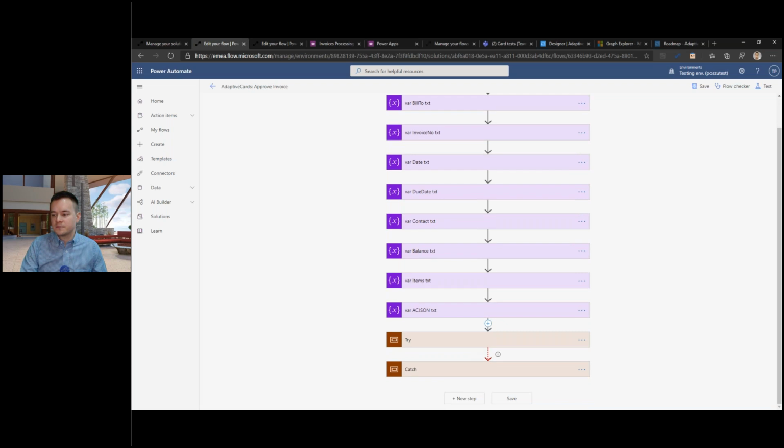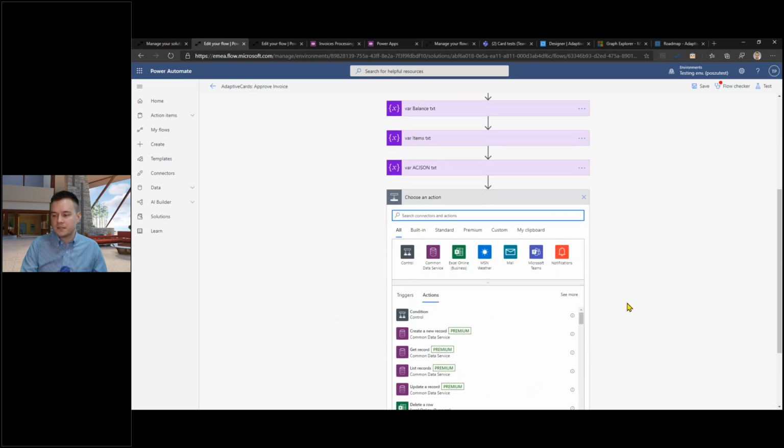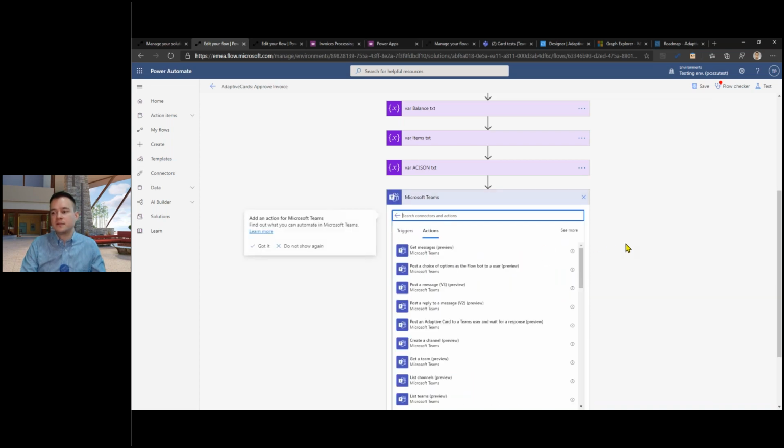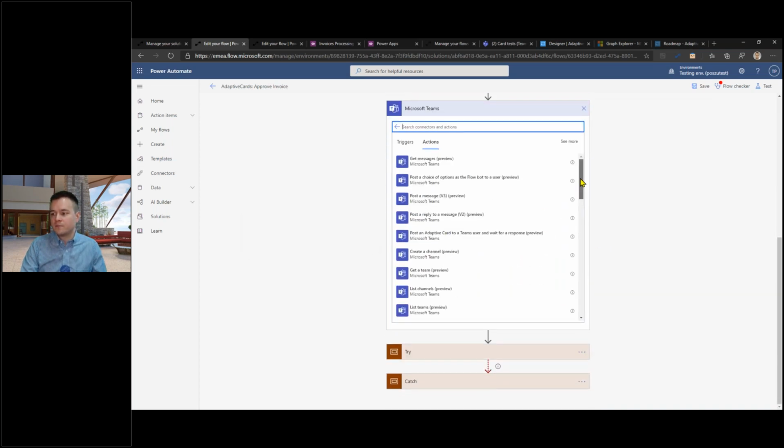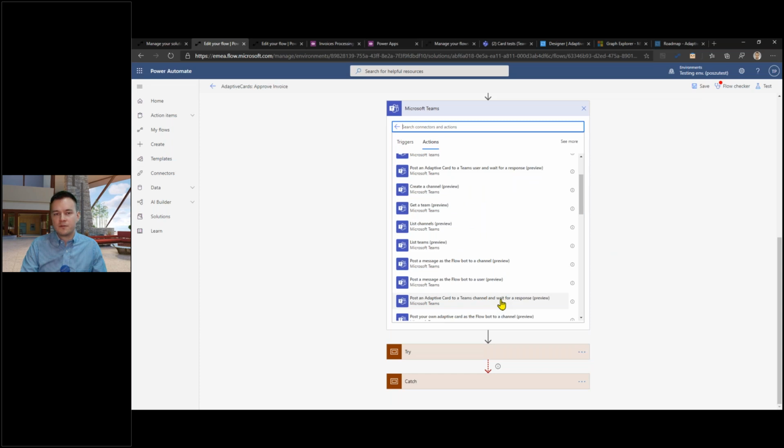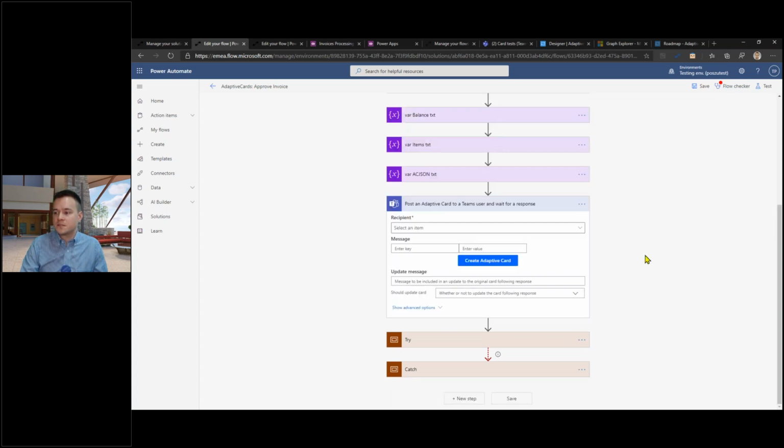So it already has, maybe I'll just create it from scratch. It already has the possibility to define the keys and values, so to use the basics of the templating language, but as well, it has a built-in adaptive cards designer. By the way, these cards are in Microsoft Power Automate since January. Before then, we were not able to just post a custom adaptive card to Teams and then get data back from it.